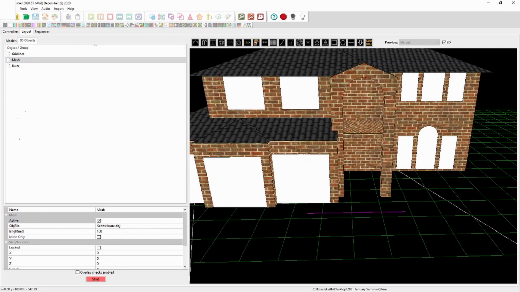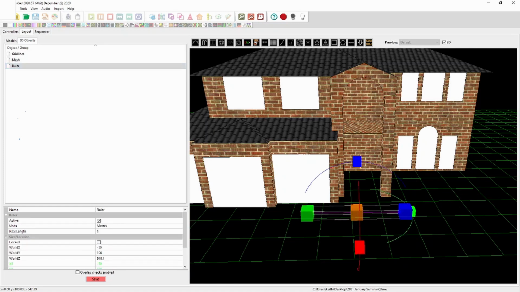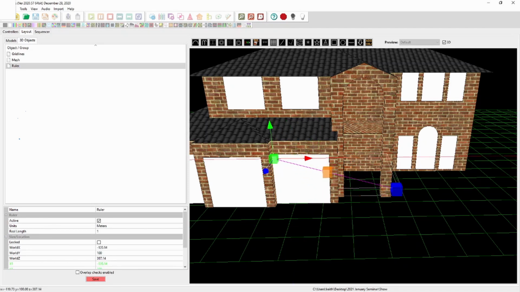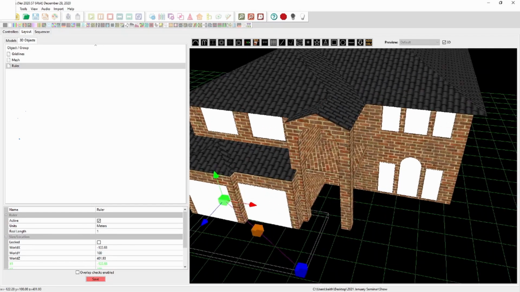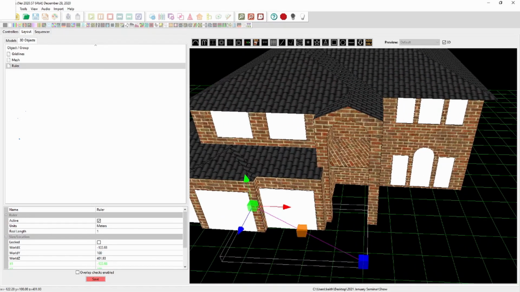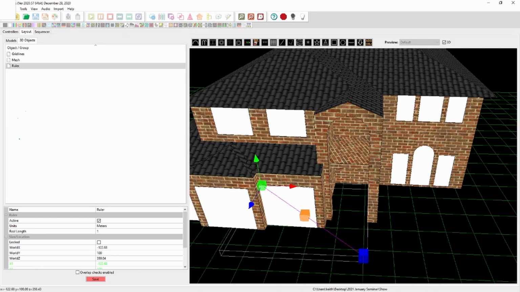So what I can do with my ruler is I can bring him in and put him up against something in my house that I actually understand the dimensions of. And this is really fiddly. Don't get me wrong, this is really fiddly. When you think you've got everything lined up perfectly and then you rotate it and you realize that actually I'm not up against my garage, I'm still several feet in front of my garage. This gets really fiddly really quickly.